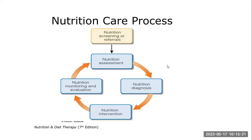So we'll look at the medical nutrition therapy for hypertension. As dietitians, we use what we call the nutrition care process, which I'm sure we are well abreast with. It consists of the nutrition assessment, which has the body measurements, biochemical data, clinical history, diet history, and all other necessary information. Then you come to the nutrition diagnosis, which looks at what nutritionally may be leading to the problem we are seeing with the hypertension in this case. Then nutrition intervention, what practical step the dietitian should put in place to resolve the nutrition problems identified. And then you continue to monitor and evaluate the situation to ensure that you're achieving the targets you set for each patient.